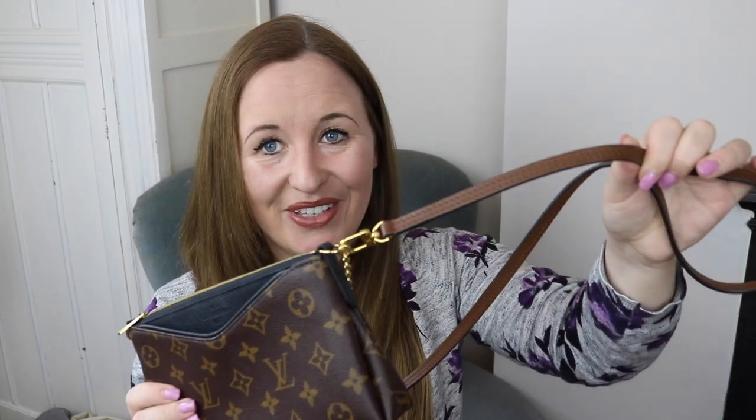Your other strap is a treated leather crossbody strap. It is a standard length with no adjustability. If you have a Pochette Métis strap already monogrammed, you could try that on this, which would be quite cute. When I first saw the strap I was relieved it's just treated leather. Looking at it more, I keep thinking it doesn't look like a typical Louis Vuitton strap — it's not the Damier Ebène dark strap, it's not Vachetta, it's just an in-betweeny brown. It looks fine with the bag and it is the official LV strap, just a little bit different.